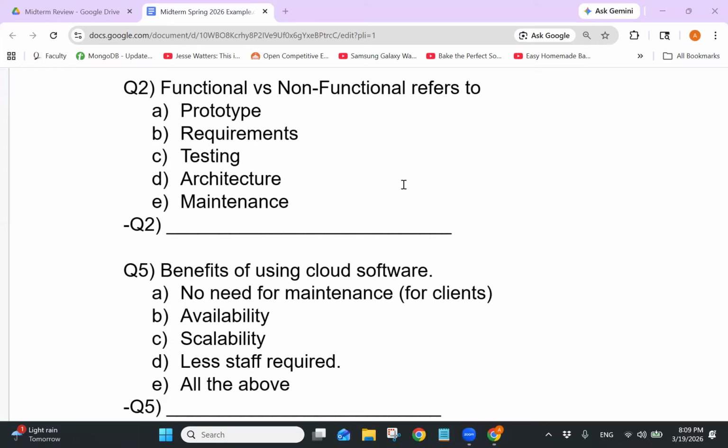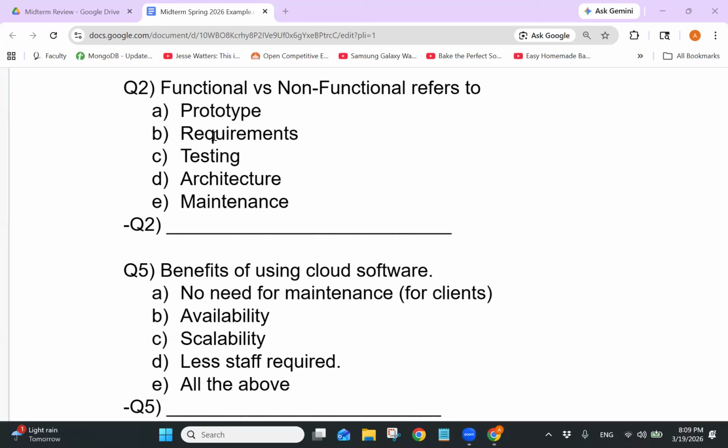Even though they didn't say so, the non-functional requirement would be that it has to be secure because that's the law, right? You're responsible for it.